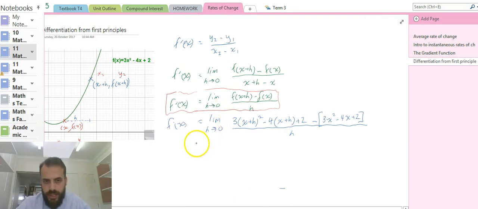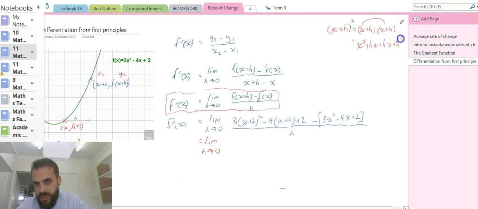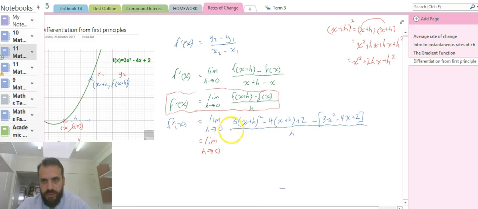Alright, now it's time to just go real algebra crazy here. It's still f'(x), I don't have to write that every time. Limit as h approaches 0 of... Now we need to expand these brackets. I'm going to show you how to do that up here because I don't want it to be part of my main working. (x + h)² is the same as (x + h)(x + h). That's going to be FOIL method: first, outer, inner, last. So it's x² + hx + hx + h². That's the same as x² + 2hx + h². And then the whole thing is multiplied by 3. So that's 3[x² + 2hx + h²] minus, distributive law, minus 4x - 4h + 2.